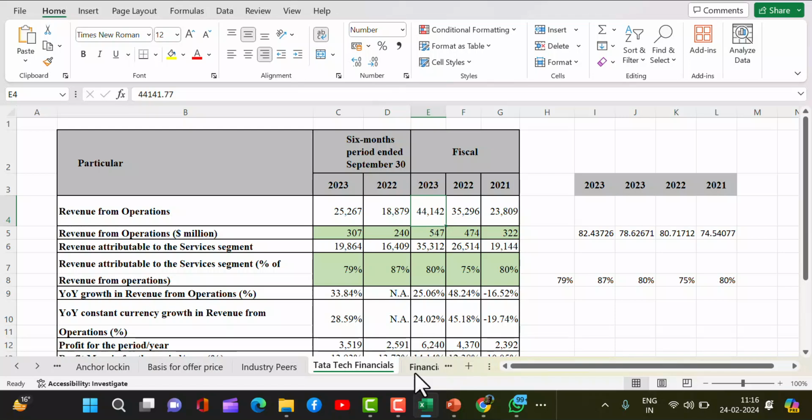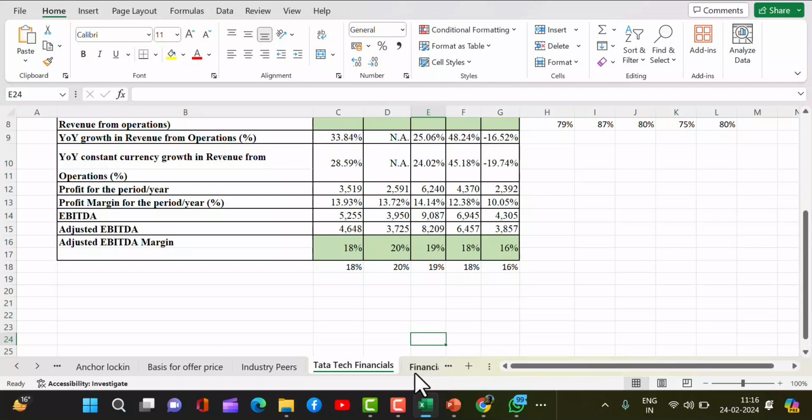Then look at the other things. For example, let's look at the EBITDA percentage. The company's operating margin. You buy something at 100 and sell it at 120. So your margin is 20%. So look at the EBITDA margin: 16%, 18%, 19%. Is it growing? The margin is also growing. Becoming profitable year over year. Fine. If the margin drops, then there is an area of concern.